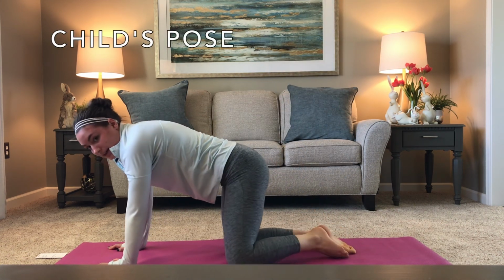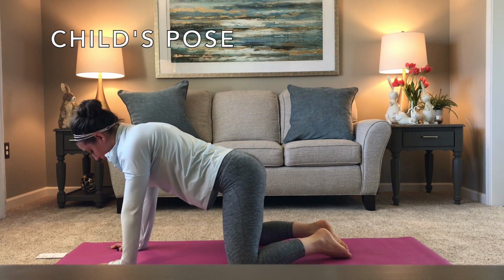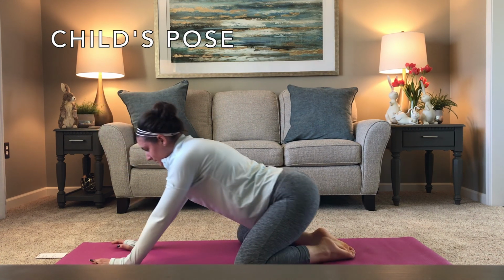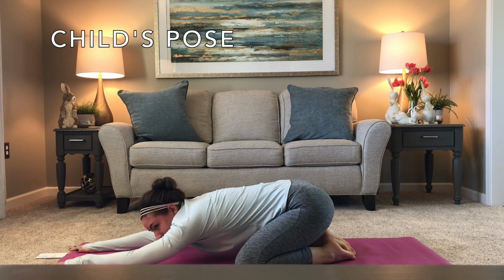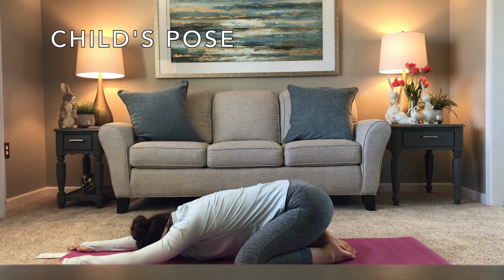And then bringing both of your knees hip width apart, a little bit wider than hip width apart, and extending back as you come into child's pose. Walking your fingertips out in front of you.